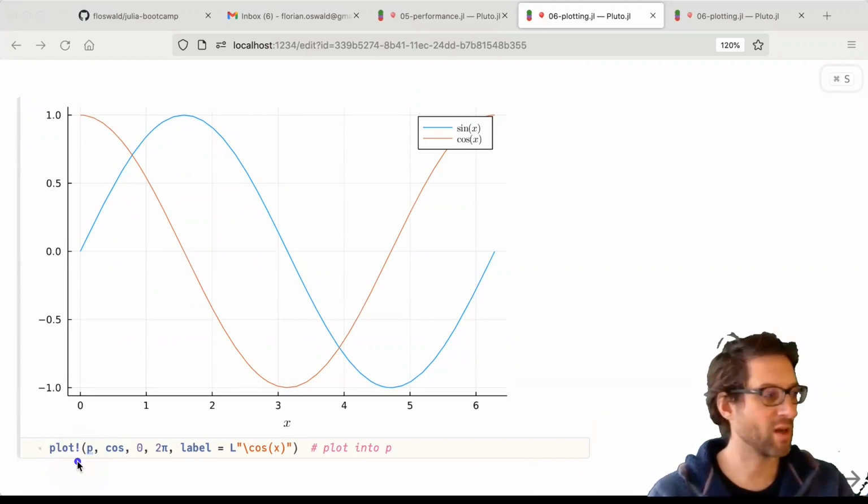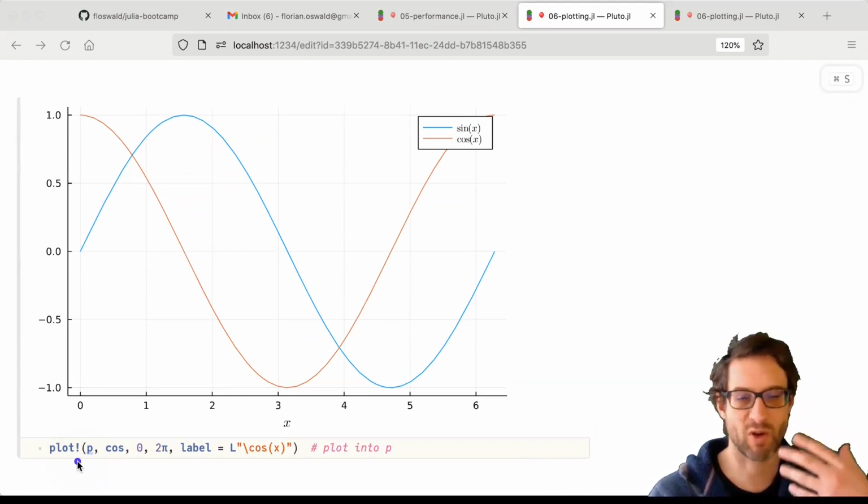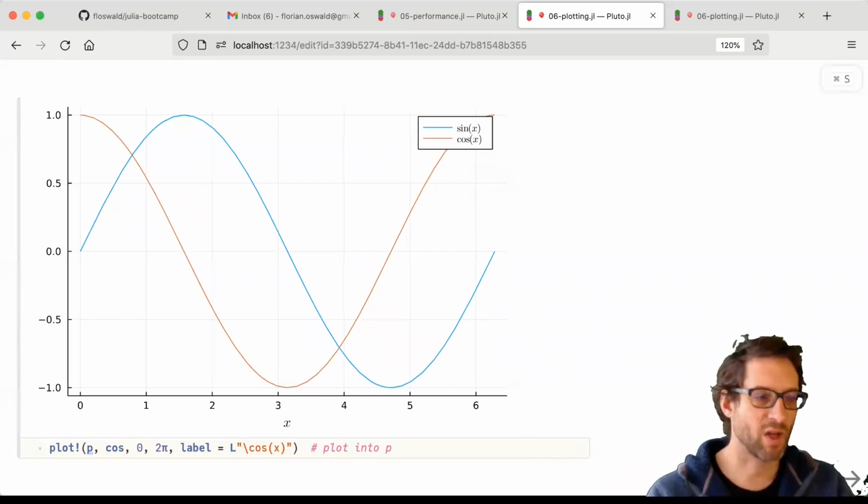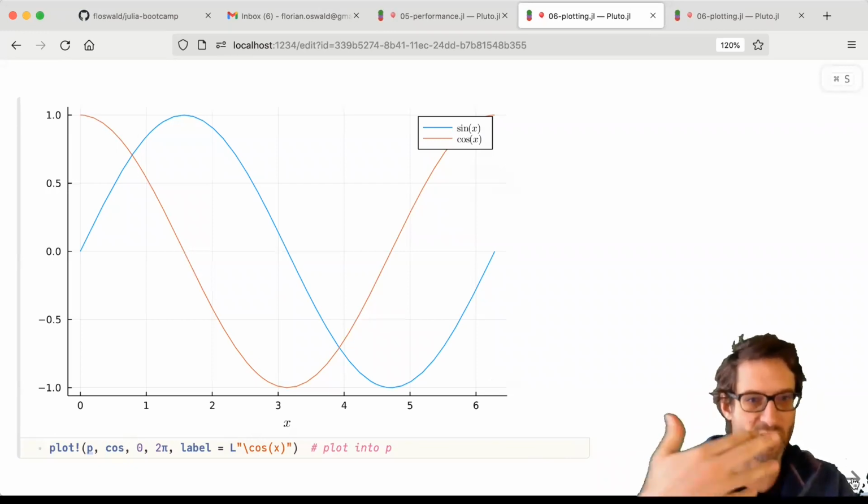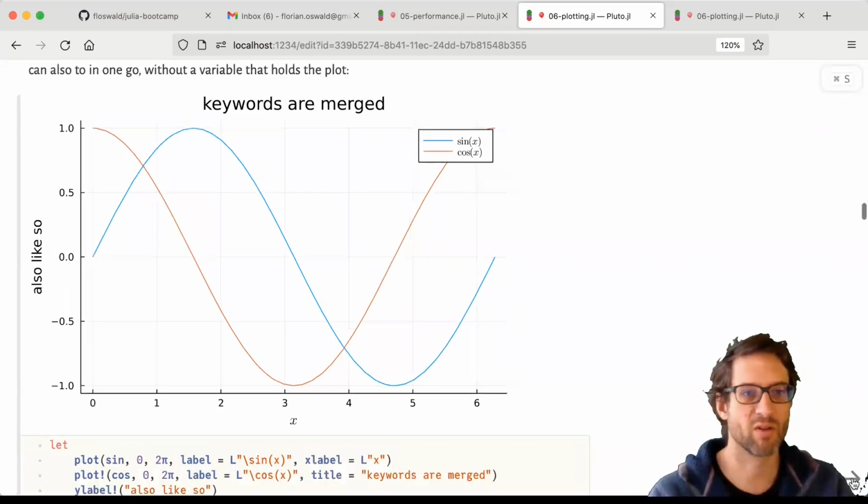Again, you remember the exclamation mark. So we will modify the input argument, which right now is a plot. So I will just overplot that with the cosine function. Okay, same. This is cosine, so it's going to look like that. And like this, you can obviously then create very articulate plots, and it's nice to see. I find it a nice workflow to see how this thing builds up, so you can have a lot of control in designing the plot, as it were.